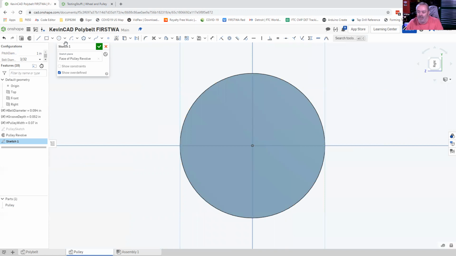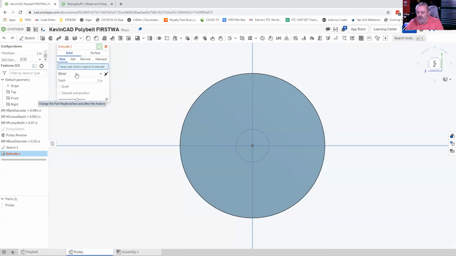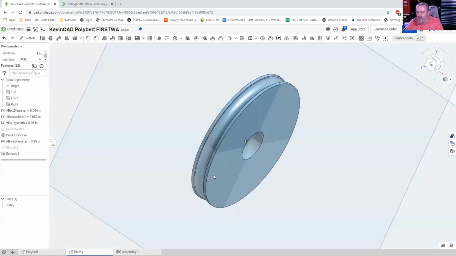So I'm going to draw a circle because it's a round bore. I'm going to type in the bore diameter, and that's going to be a variable, and I'm going to default it to 0.25 inches. What do you think of that? There's a bore diameter. I can actually just go ahead and extrude that because it's going to make a hole. So we're going to do an extrude of this thing, all the way through, and it's going to be a remove. And there we go. There's a borehole.